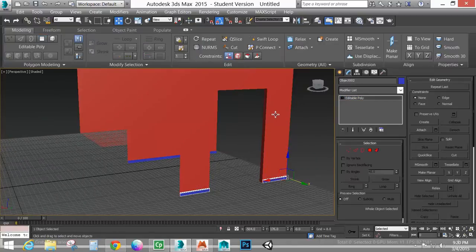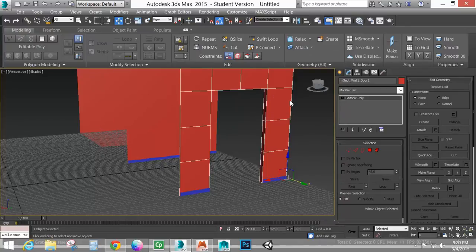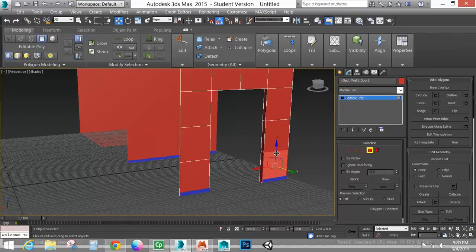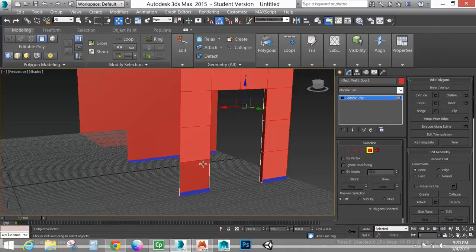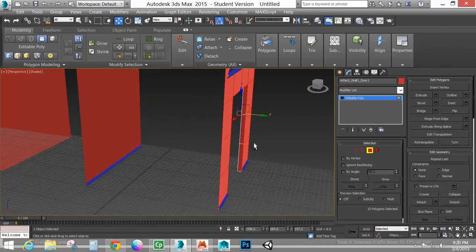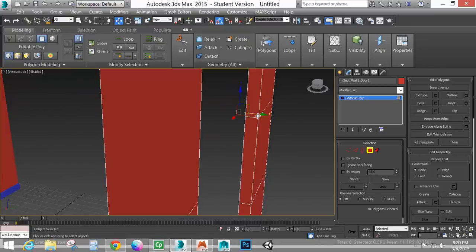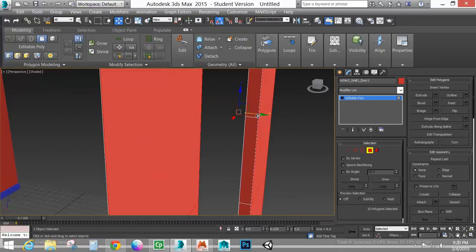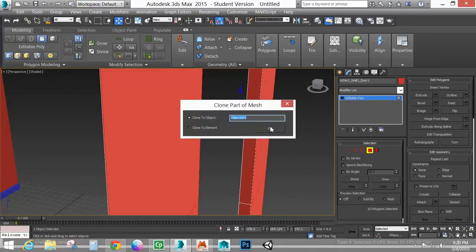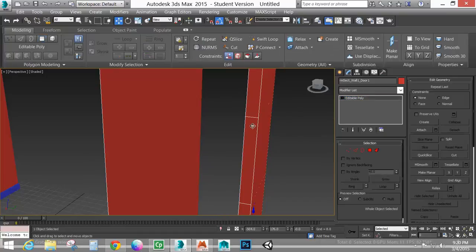So I'm going to select the wall here. I'm going to select the polygons around the door, and once again I'm going to hold shift, drag these out ever so slightly and back, lining those up, and create as a new object.